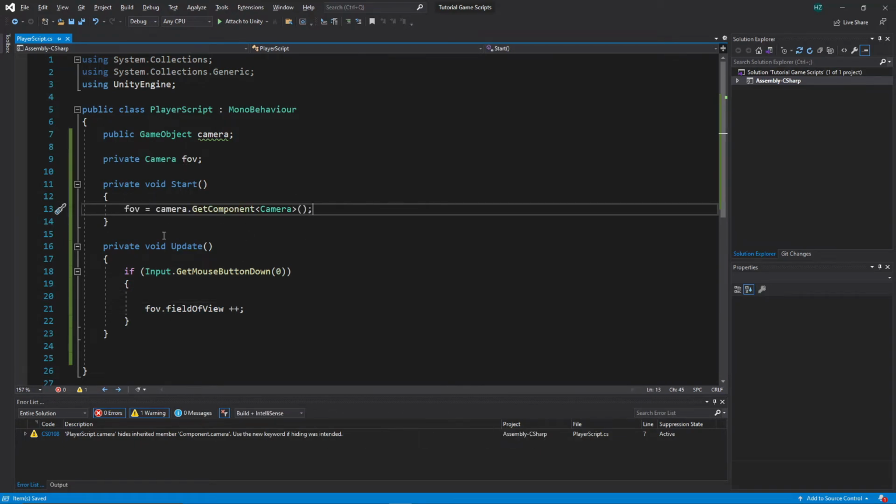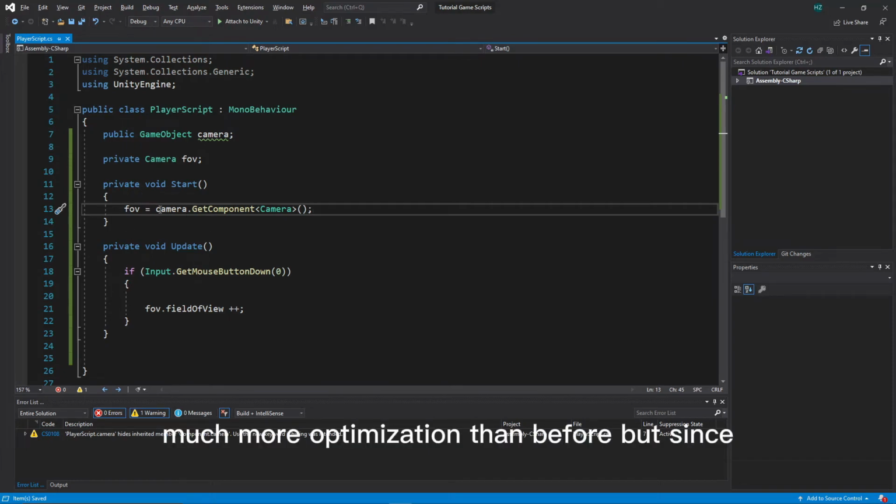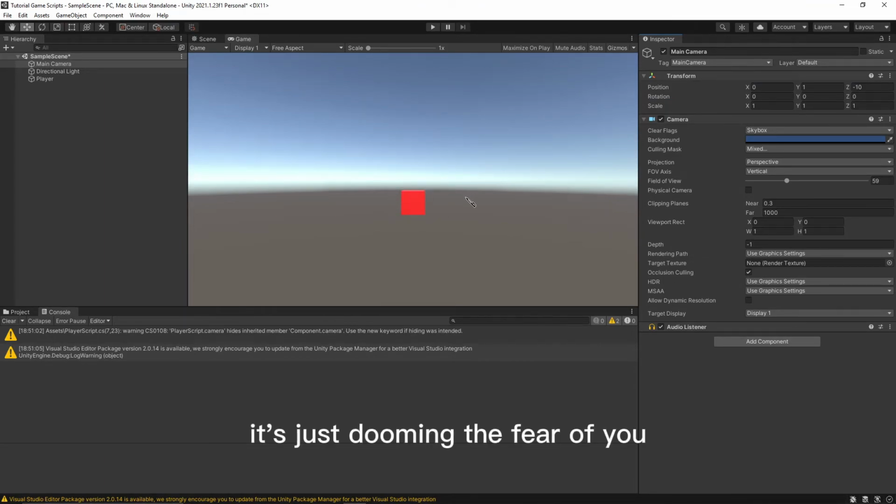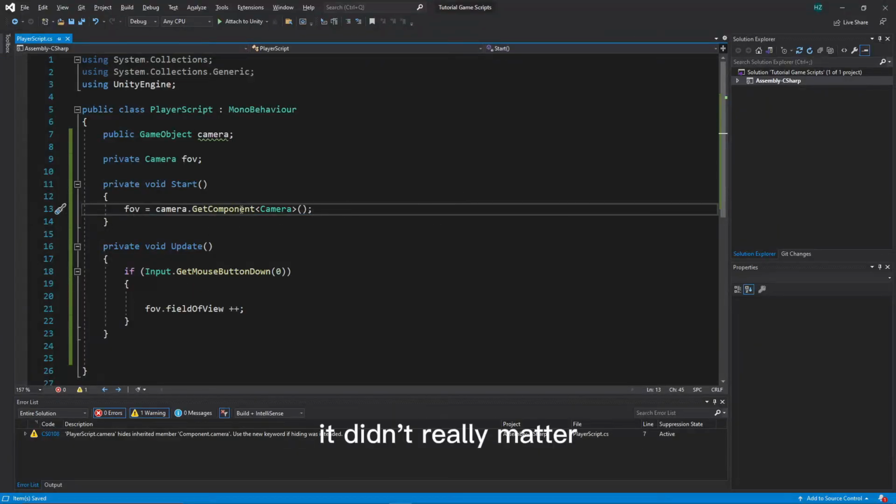Save it like that. Now it's doing much more optimization than before, but for our game, or if you can really call this a game, it's just zooming the field of view outwards so it looks further away, it didn't really matter.